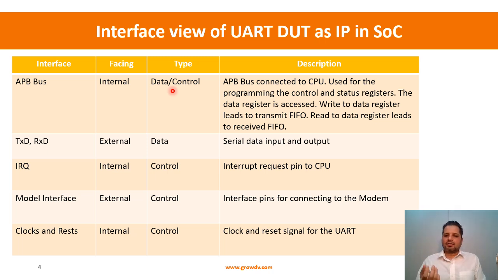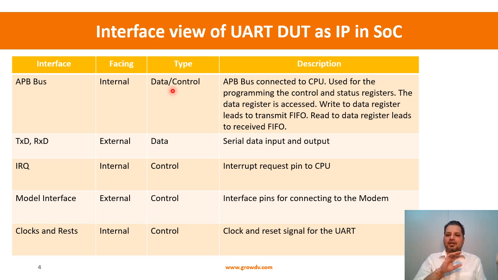As we saw, we have the TX54 and the RX54. When you write data to TX54, it gets serialized and transmitted out according to your line control register, and when data comes in adhering to the line control register, it gets deserialized and put into the RX54 for you to read from the processor. Whenever you read, that entry gets popped, and whatever the next entry is comes to the head of the FIFO. That is how the operation happens. And the transmit and receive, as well as reading the line status register, which is where you access the control path, or programming the line control register to configure it, all go through the same interface.